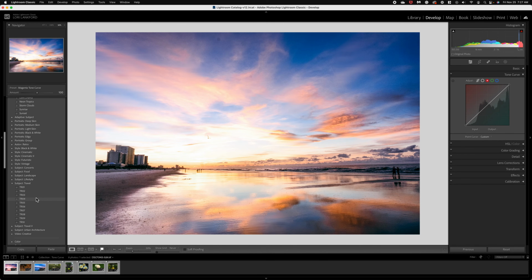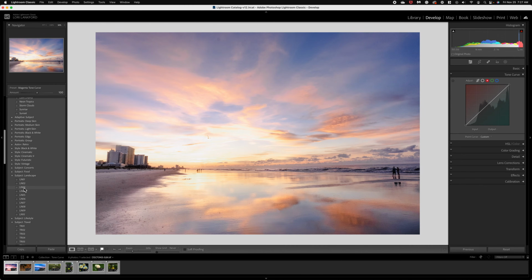Now, another way to get familiar with tone curves is if you go to the travel section or even the landscape section, and you start looking at these presets. If you come over, you will see where they've made tone curve adjustments. This is making this really washed out, kind of a really bright look, and you can see the tone curve that was created. As we go down, presets almost always have tone curves that are created along with them. So you can see the various tone curves and what they do to an image, and it's a great way to get familiar with them.